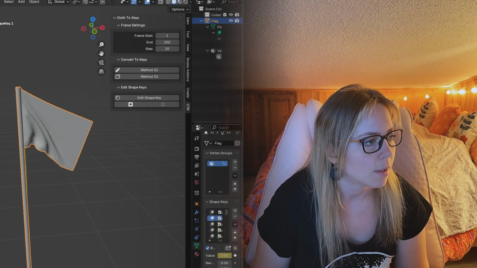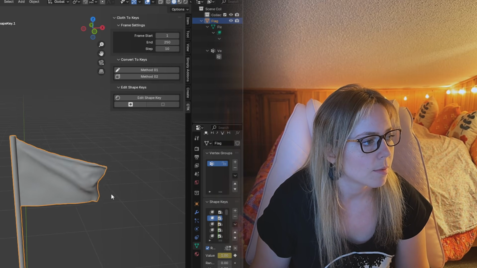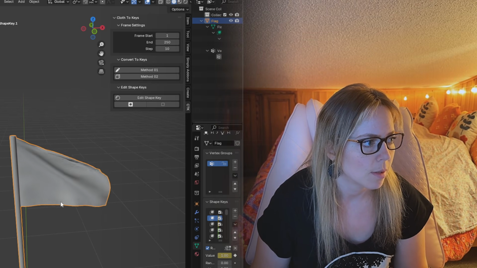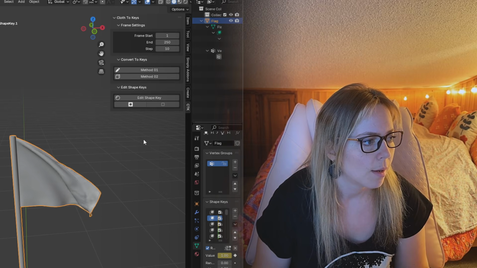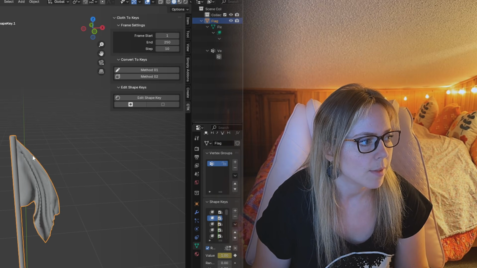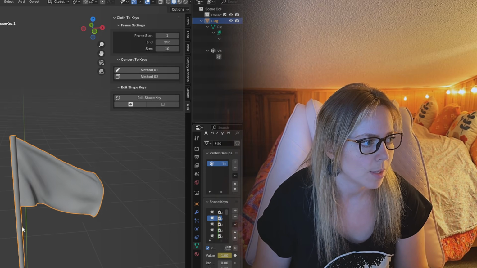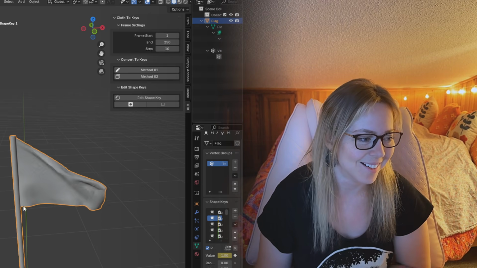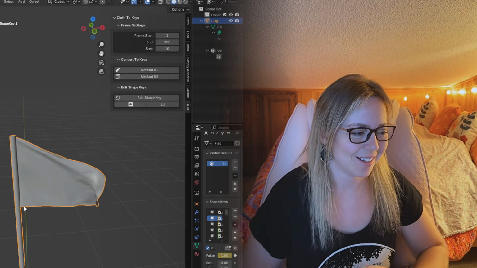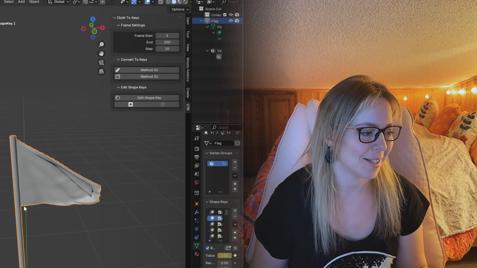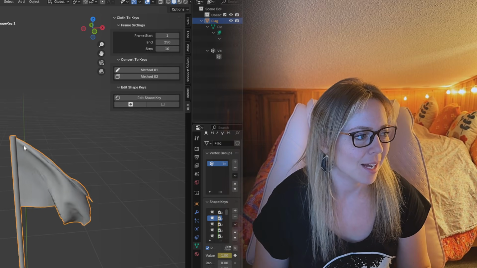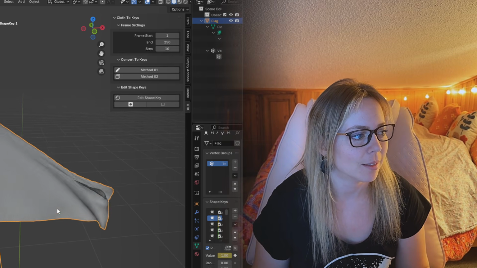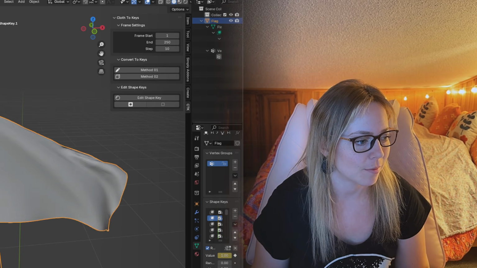A lot of people, for cloth physics, or maybe not a lot of people, I've seen a couple people, will actually put bones on each of the vertices and then simulate the cloth physics, and then now you have an animation because now you have your bones. But I didn't want to do that. It seemed tedious, so instead, in the true spirit of indie game development, I decided to spend a month and counting implementing a system by which I would not have to rig every vertex of a cloth physics simulation.